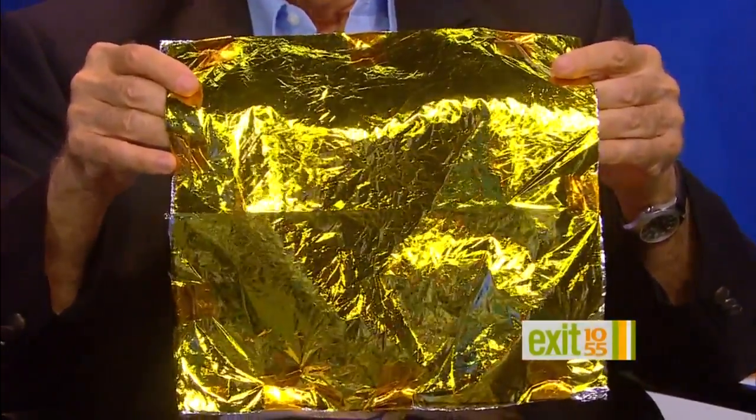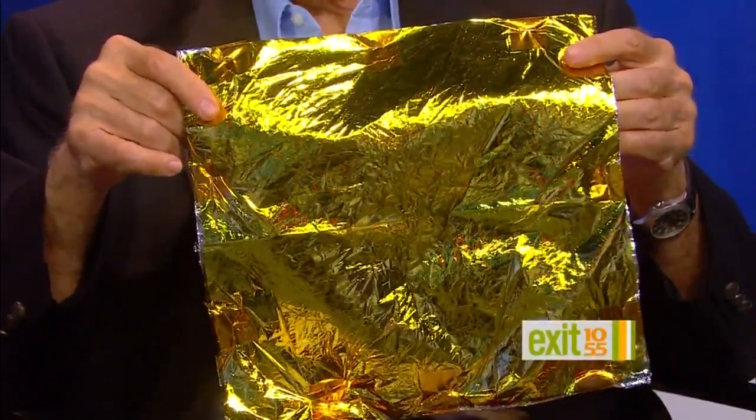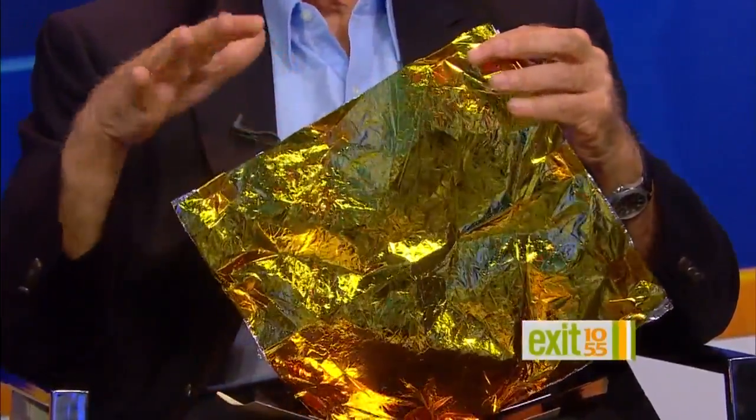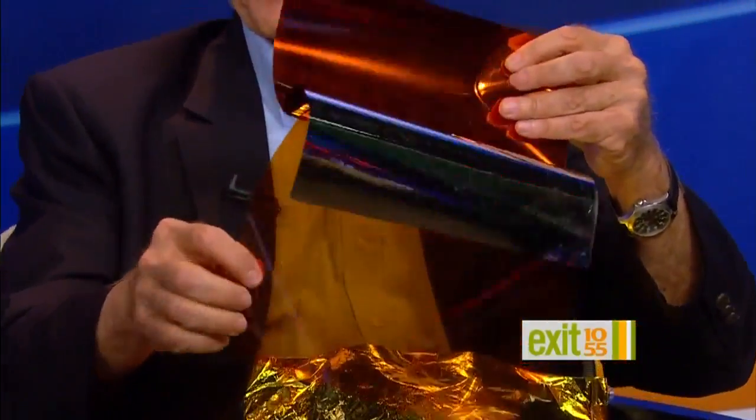You have some examples of the insulation materials. Talk about the insulation challenge, Al. The insulation was critical — it had to be light, strong, and do the job. This is called Kapton now; we called it aluminized polyimide. On the inside is Mylar — just think of those balloons that kids get. It's a resin coated with aluminum. On the descent stage, the exterior skins were 2-mil material; this is a 5-mil material; and this is a clear 5-mil material. These acted as micrometeorite shields, so if any small meteorites were floating around in space, it would stop them, yet still be light enough to not add weight while having incredible tensile strength to handle any collision.